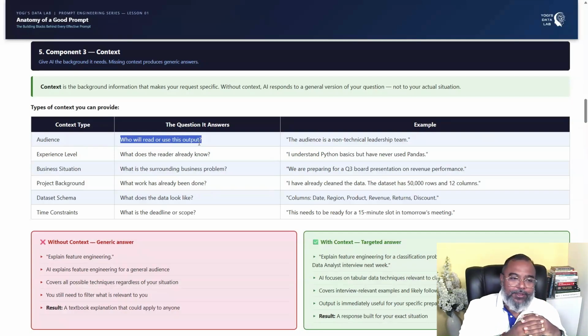Then business situation: what is the surrounding business problem, what do you exactly want, what was there in the data set, what was the situation of the business, what is the project background, or how will the data look like, what are the columns in your data, or what is the data dictionary of your data. What are the time constraints, like you need it for a 15-minute slot or you need it for talking for 10 minutes.